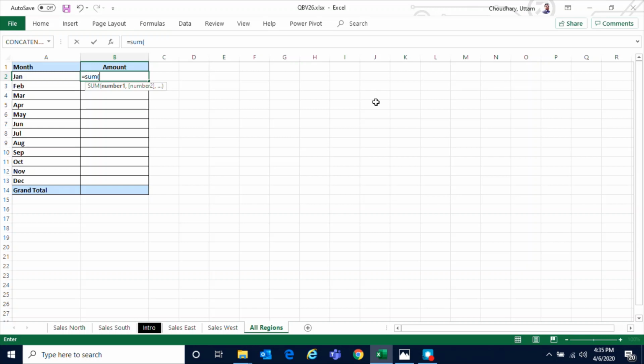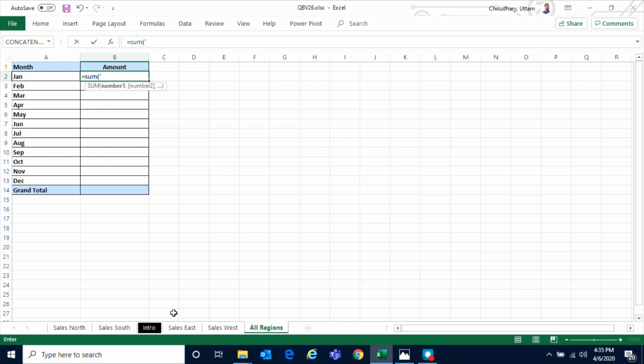It's just damn easy. I'm going to open a single quote here. Now if you look at all the sheets, sales north, sales south, sales east, and sales west, there's one thing common between these four sheets, which is the word sales. And I would want to use that as a wildcard.